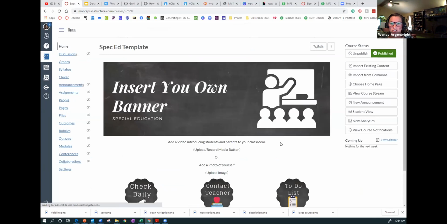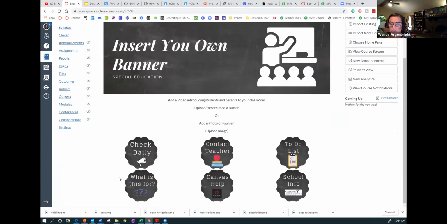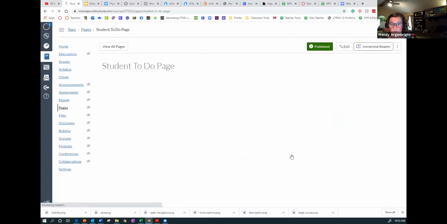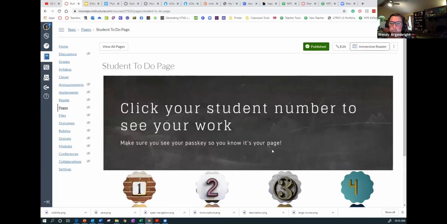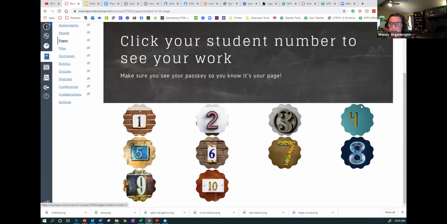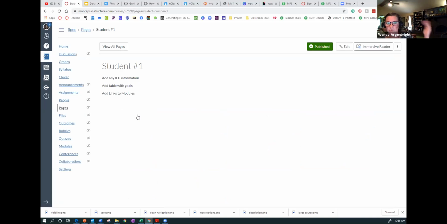So the special education, this would be their homepage. They had a banner there. They would have all of the individual links. And then this to-do list is where you link to the actual students' pages. So each student would have an individualized number, since your plans are going to be very student individualized. So when they click on their student number, it would take them to their individualized therapy plans. So that might be something that you wanted to look at. So I'm going to be going over that a little bit more next week. But that's a great question.